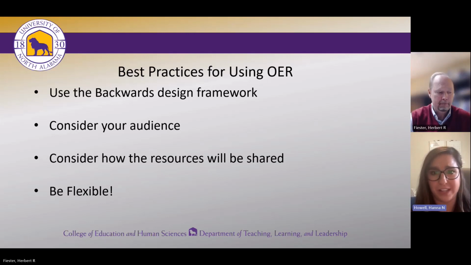And again, be flexible. I think that goes back to our pros and cons table. Sometimes, the nature of using open resources like we're talking about today means that sometimes they get removed and they get changed, and sometimes they generally are not accessible like they once were. And so just be ready and mindful that that could happen, like the story that Herb just shared about something getting removed. And just know that that comes with the territory of using these types of resources. But again, it's so worth it in the end.